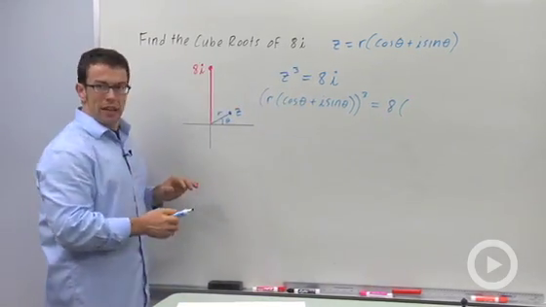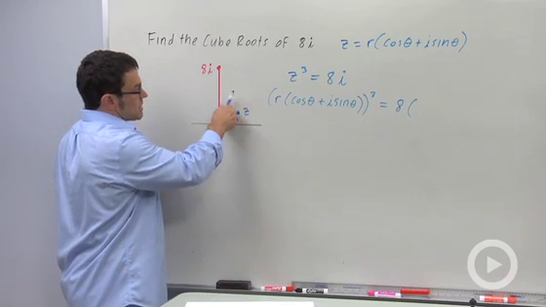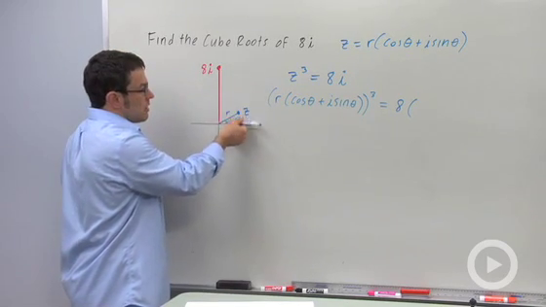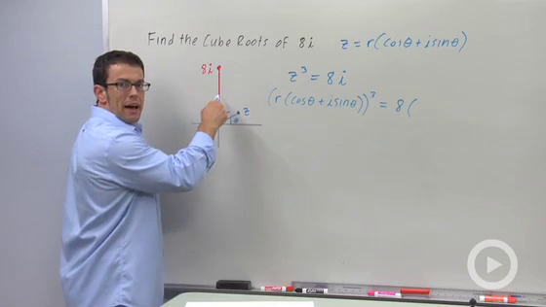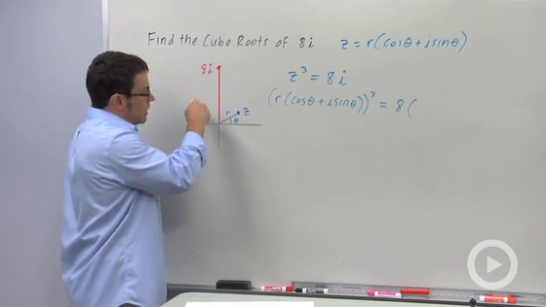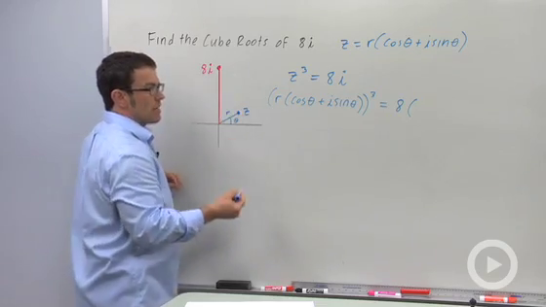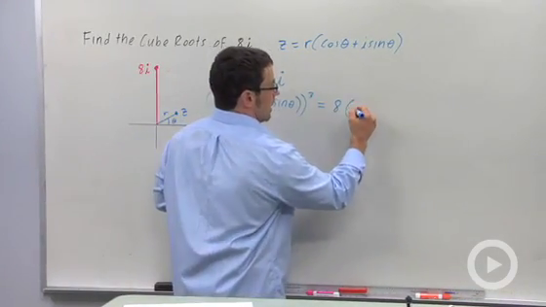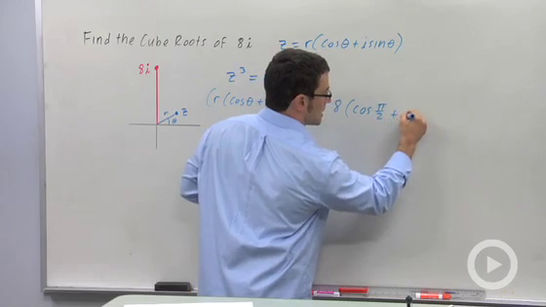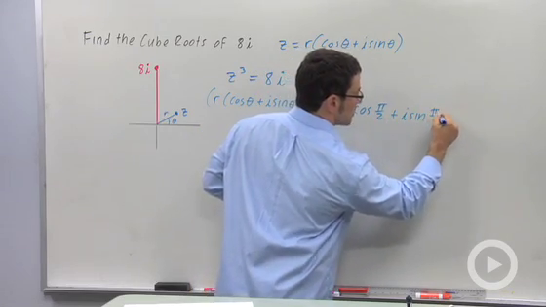And its argument, well, we have a lot of choices, but the most obvious choice is pi over 2. But let's remember that we could also add 2pi to that, and that would also be a choice. We could add another 2pi, and that would be a choice. Another 2pi, and so on. So let's keep that in mind, but right now I'll write cosine of pi over 2 plus i sine pi over 2.